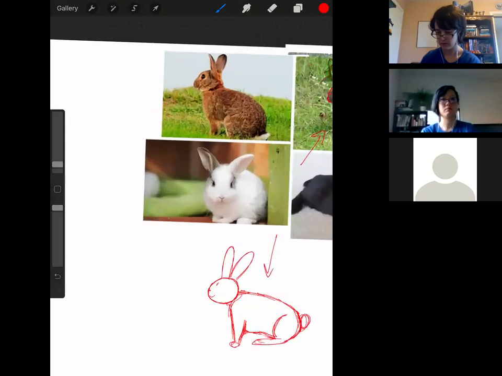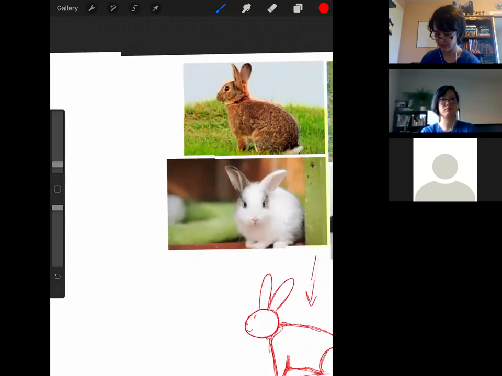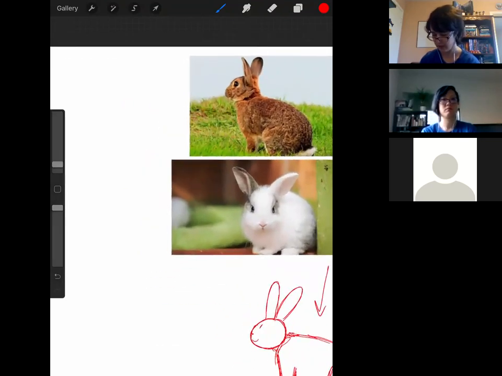So let's move up to this guy up here. Kind of the same thing with our first bunny friend. As we trace over it, we can start to see certain commonalities in terms of the shapes that we can observe.